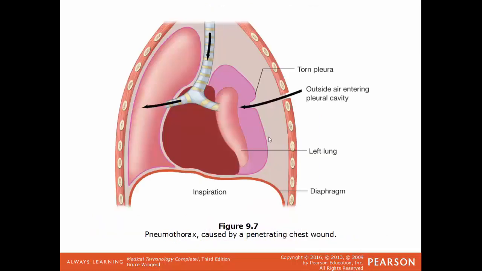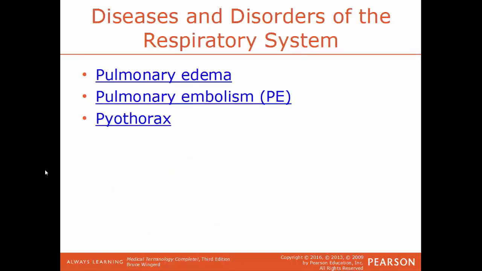In this image we have an example of a pneumothorax, basically a collapsed lung. What happens is the outer membrane, the pleura, gets injured or torn, usually by some type of penetrating chest wound, like a gunshot, like a stabbing, some kind of trauma. And when you tear the pleura on the outside of the lungs, the difference in air pressure outside of the lungs versus inside of the lungs causes a buildup of air here and will basically crush or collapse your lung.